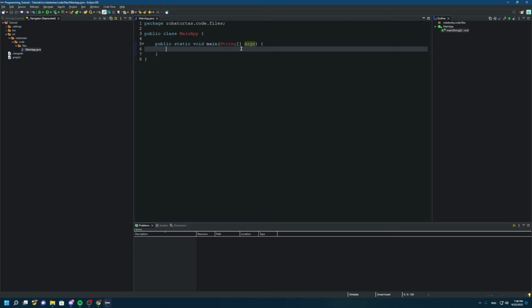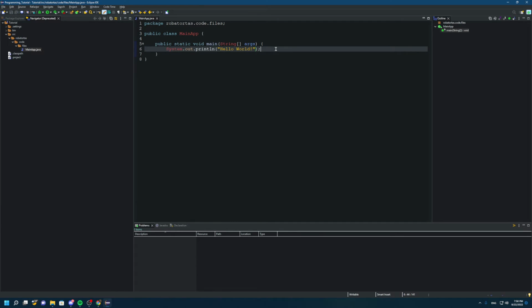How do we do that? Let me just write the code for you. We just put System.out.println, and inside these two parentheses we put two quotation marks, and inside those we put Hello World.